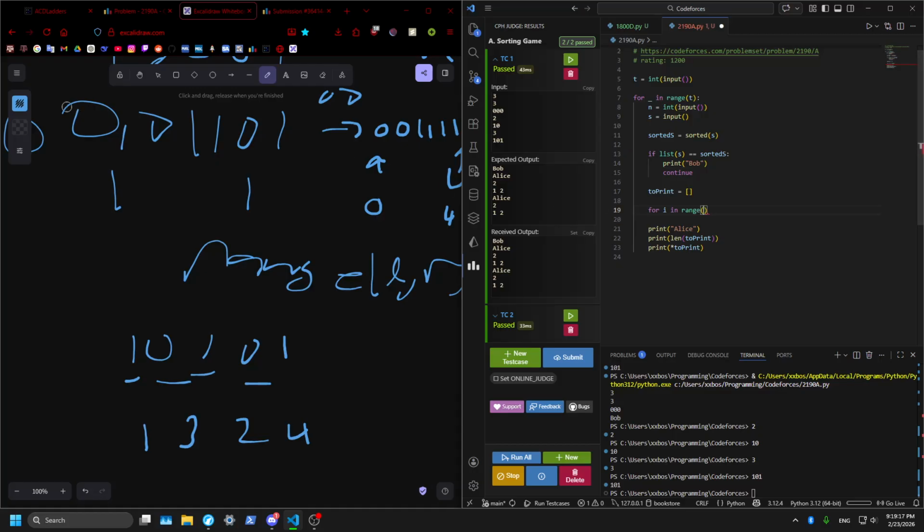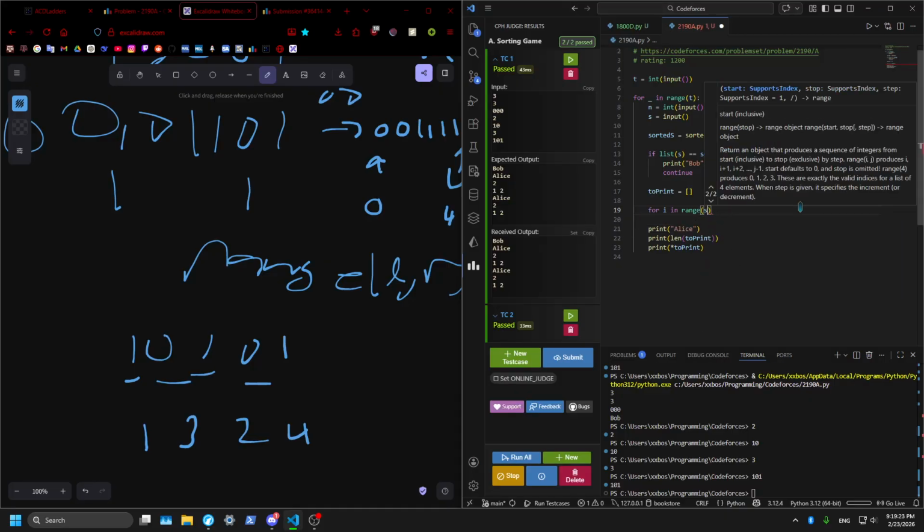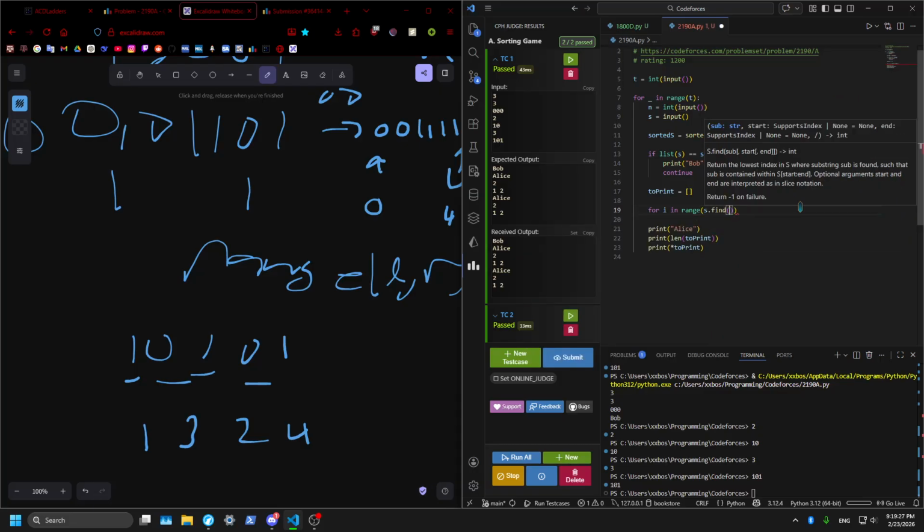How do I use this? Simply just s.find. Although I think find and index do the same thing.